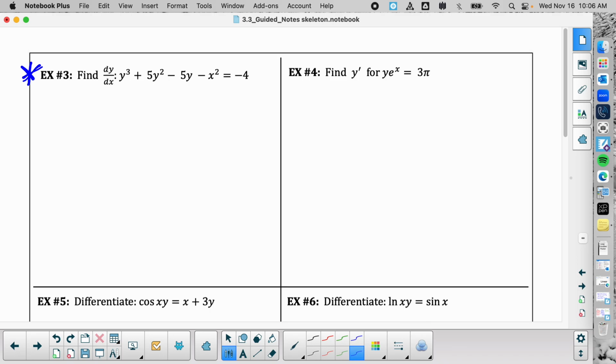So if you recognize something as just a very basic derivative, like just an x, then you don't have to do a chain rule. But if you're not sure, chain rule always works. That makes sense. Wait, negative x squared. It's like saying negative 1x squared. So it'd be negative 2x times x prime, which is 1.